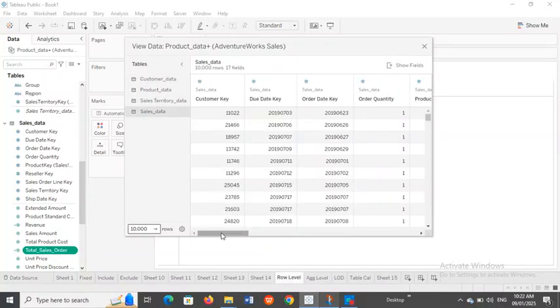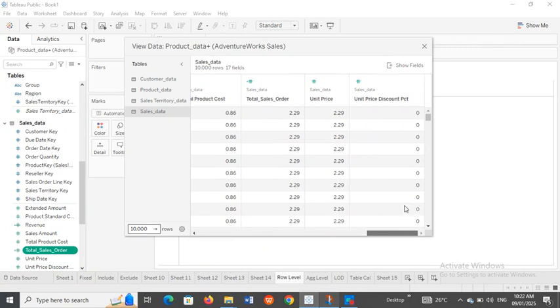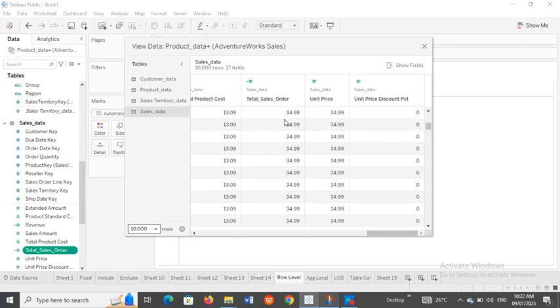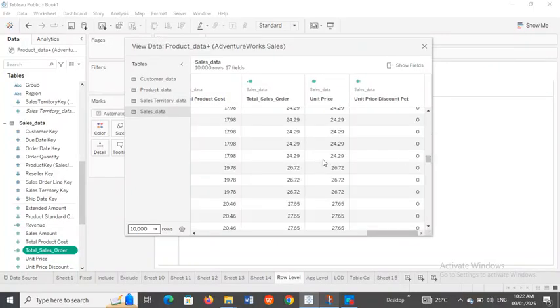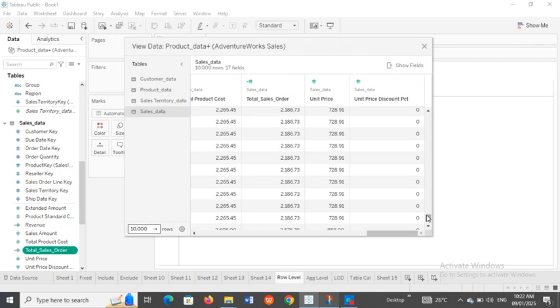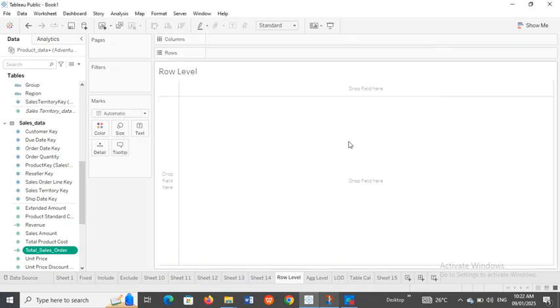When I go to this original dataset, you can see the sales order quantity. For this first row, we have a unit price, and now it's giving me 2.2. Why? Because the unit price and the quantity is 1. You can see the order values for the order calculation. We can see the unit price and the quantity ordered, and the total sales order. That is the row level calculation itself.